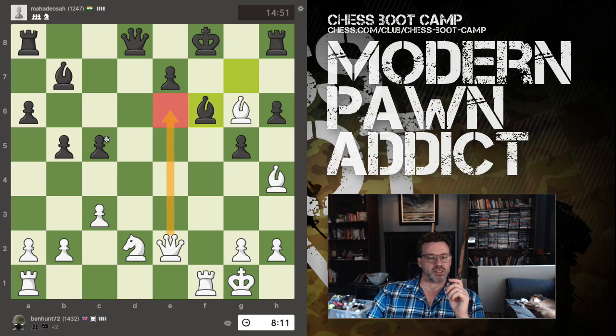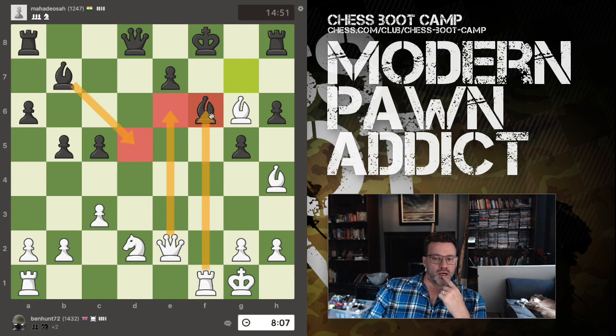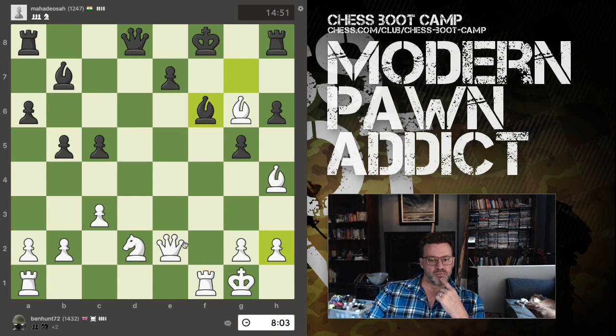However, let's say we do this. He does this, right? I take that with check. Pawn takes, but then the queen's defending the pawn. So my queen's here. He does that. I check. Bah. Nope.